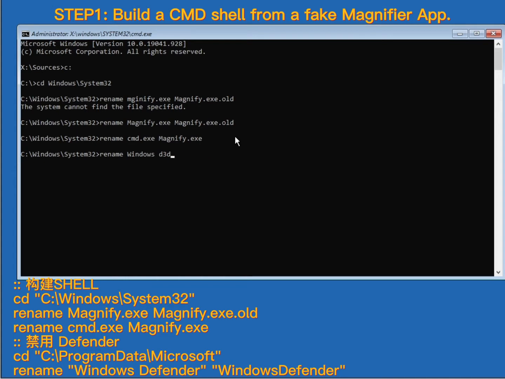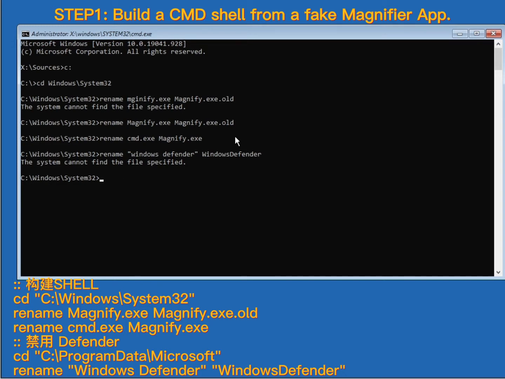It can't work. Can't find the specified file.